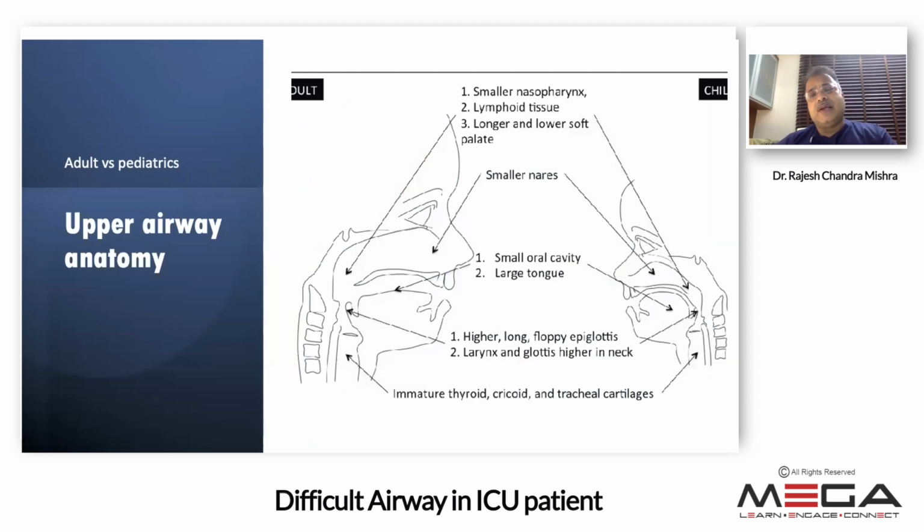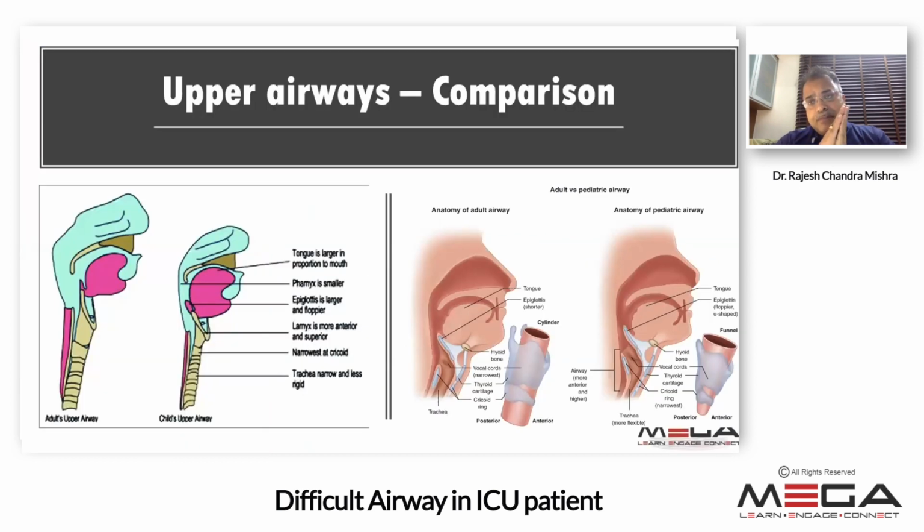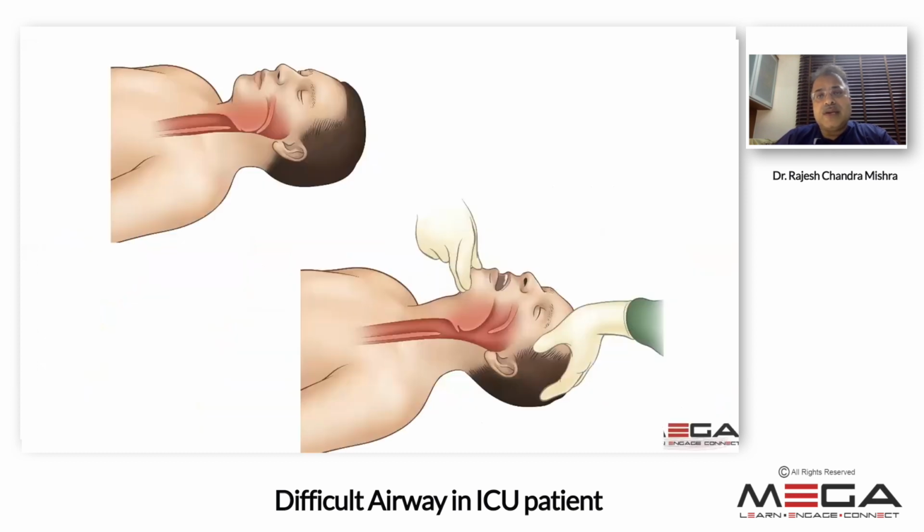A little bit about the difference between the pediatric airway and the adult airway. What we need to know is that the shape of the airway in pediatric patients and neonates is funnel-shaped. They have a larger tongue in comparison to the space of the mouth, their pharynx is smaller, and even the tracheal rings are very small. For precisely that reason, we need to know the age and what kind of tube they need. Most of the time these patients need uncuffed tubes, but we must always be ready, as neonates or the pediatric age group can present a special challenge. I personally do not practice pediatric intensive care, but we all must know, because many times you can come across a child or younger patient who needs intubation. So a little bit of anatomy we must know.